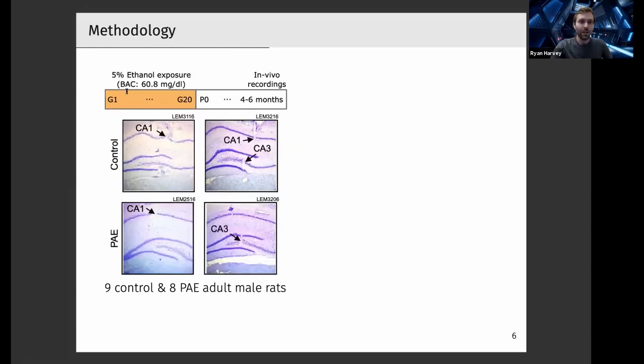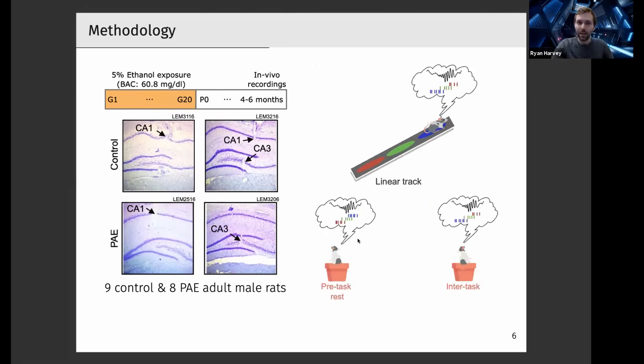Going to my methodology: throughout gestation, we exposed the rats to around 5% ethanol, which is a pretty moderate amount. They're born, aged to adulthood, and we implant their hippocampi with electrodes to record single units and LFPs. The task is fairly simple. First, we put them on a pedestal where they hang out for a bit while we're recording them. We drop them into a linear track where they move back and forth and have some time at either end to eat some Fruit Loops, so we can record sharp wave ripples as they occur. After this, we put them back on a pedestal. It's a traditional paradigm for this.